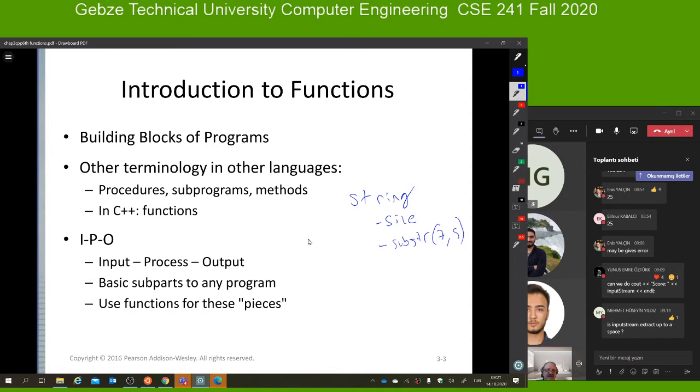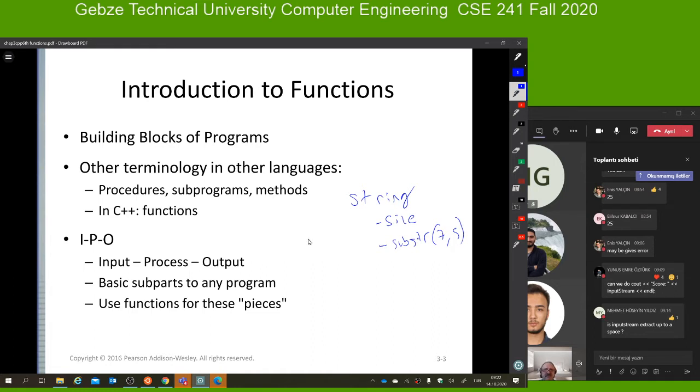There are many others now. I cannot think of other functions about string, but if I look at the documentation, I am going to see more than 10 functions available for this class. So we will write many functions, but these functions will be specific to classes. They are not going to be global functions. Again, they are building blocks of C and C++ programming language.